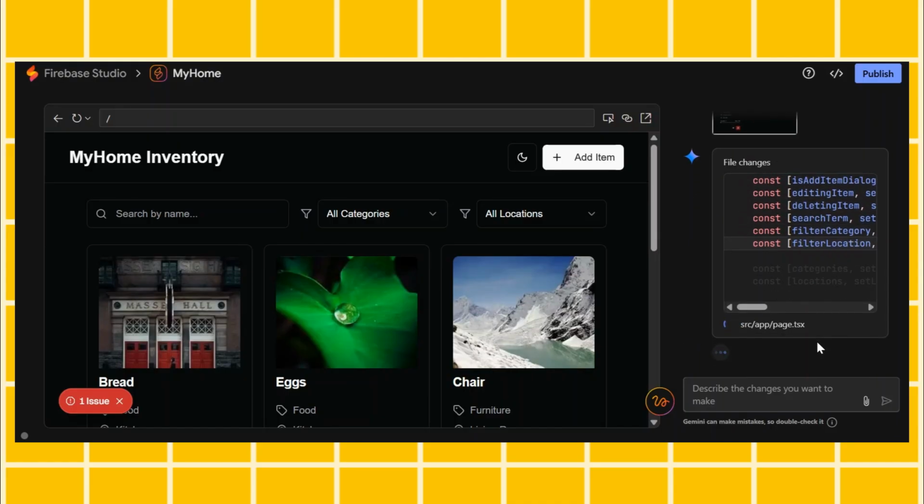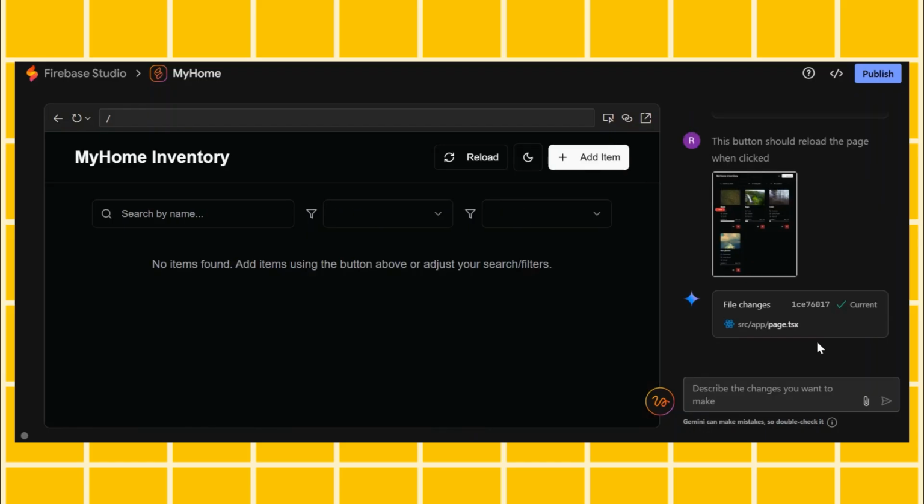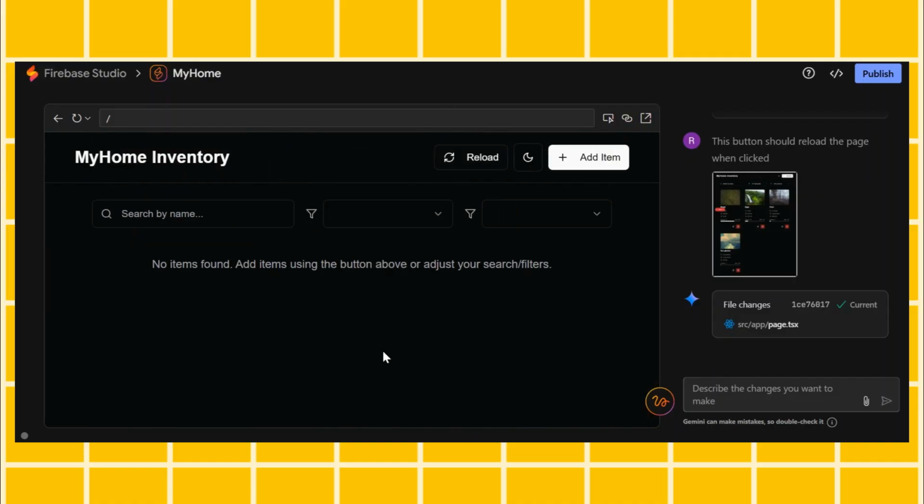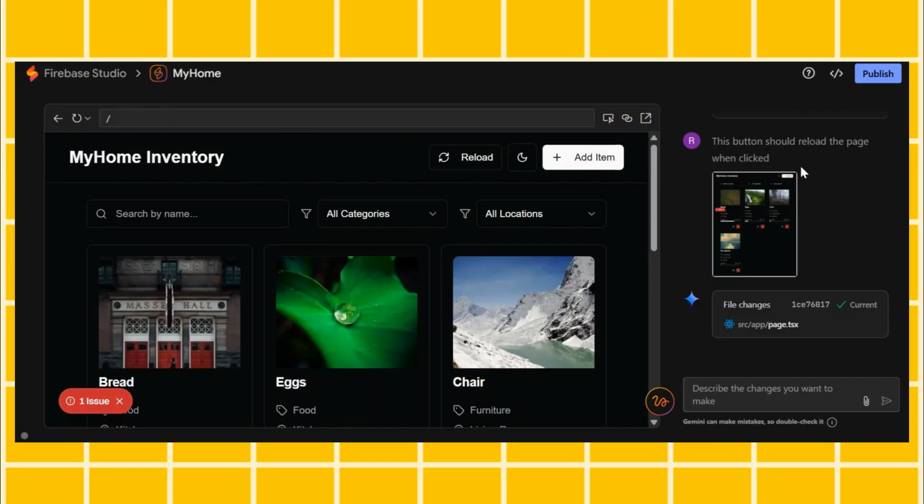This feature is what makes Firebase Studio stand out from the other AIs, because other AIs like Lovable, Augment Code, or Trae don't have this feature. Using this feature we can design our UI seamlessly. This makes our work very simple because we don't have to prompt each and every detail. To be honest, prompting is more difficult than drawing. The major issue is, sometimes we may not be able to prompt every minute detail as all of us are not prompt engineers. Now, our website is updated and let's try to use the reload button. Cool, it works. I'm really impressed.